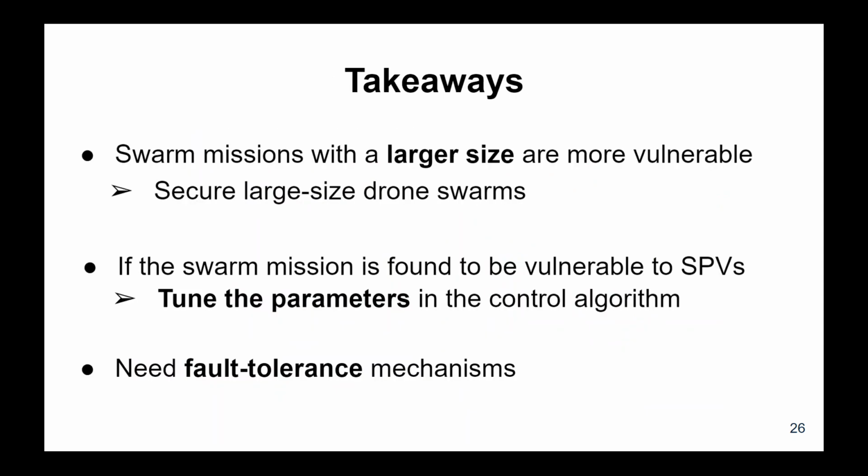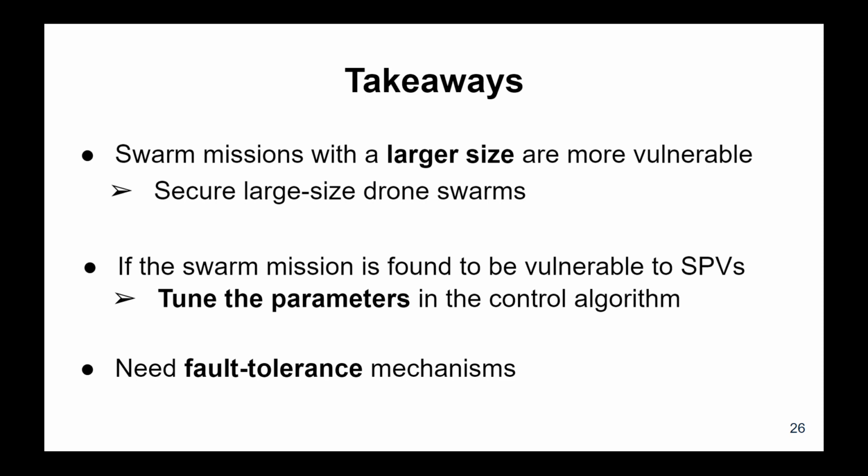Here are some takeaways about the experiment results of SwarmFuzz. SwarmFuzz finds that swarm missions with a larger size are more vulnerable to attacks exploiting SPVs. This suggests that designers should expend more effort in securing large-scale drone swarms. And if the swarm mission is found to be vulnerable to SPVs, the designers should tune the parameters in the control algorithm to make it secure.